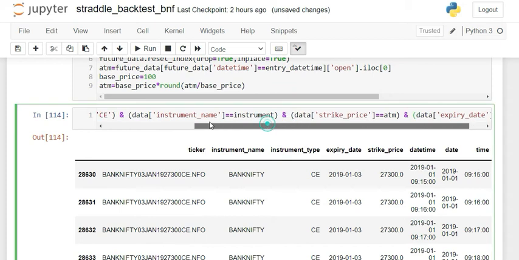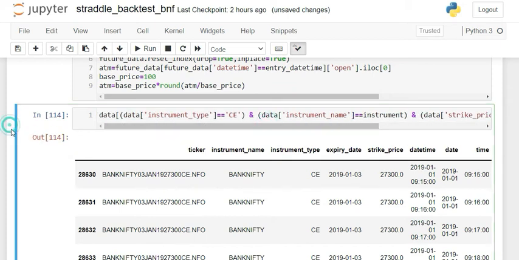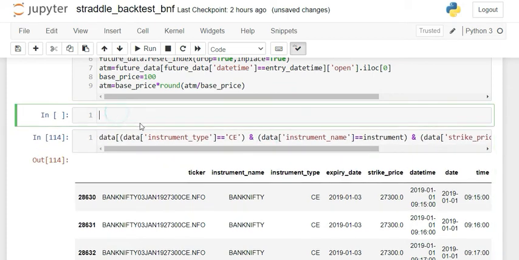So we will calculate one variable, let's say expiry, or weekly expiry, or nearest weekly expiry, you can say like that.